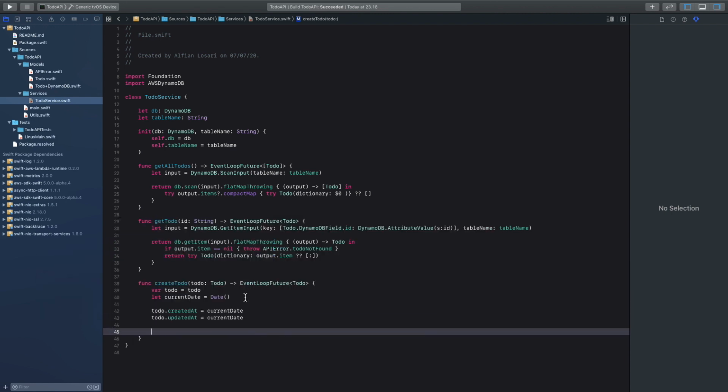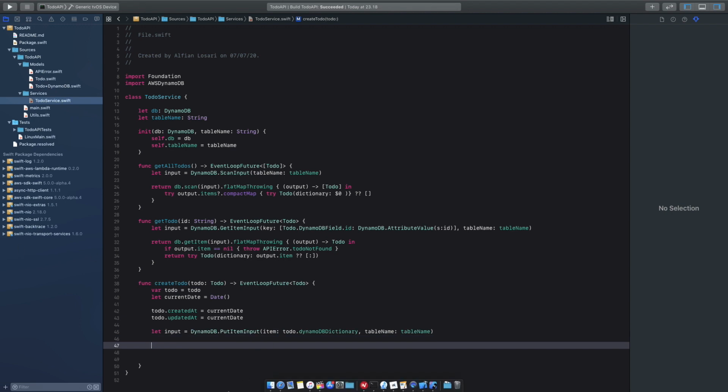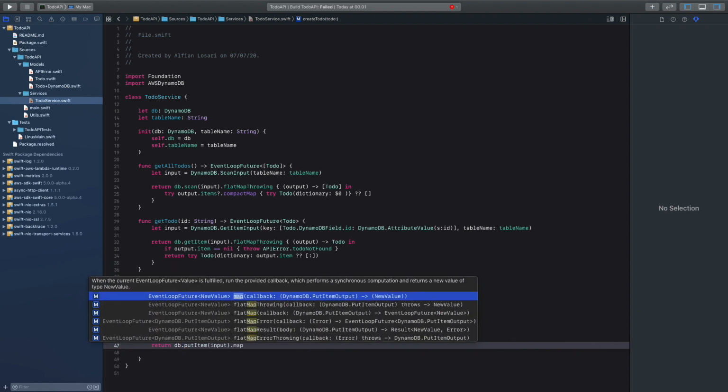Next, we create a DynamoDB put item input, passing the to-do DynamoDB dictionary using the computed property we created before, as well as the table name. At last, we invoke the putItem method on the DB, passing the input. In this case, we can just return the instance of to-do using the map operator.